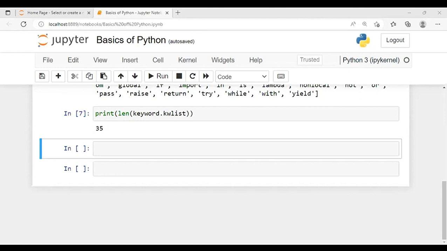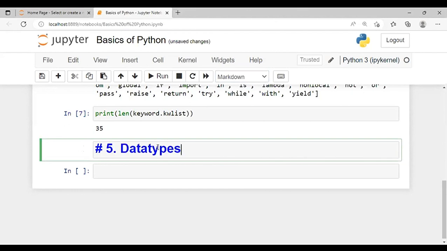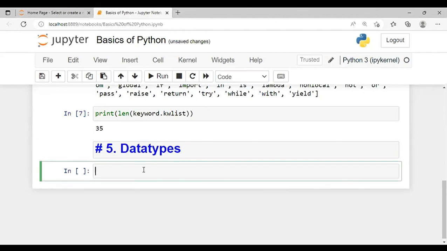Now let's understand a very important token, that is data types. Let me copy this for you, and let's come here. Instead of code, I will write down markdown here. I'm just writing hash here so that it will be in highlighted mode.